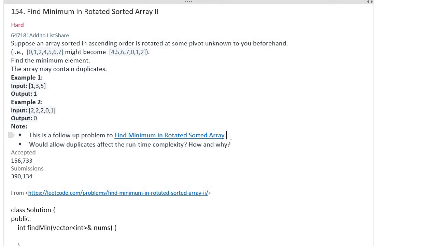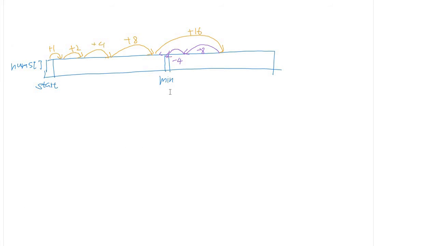This is my personal idea, which is a little bit different from the classical binary search algorithm, but basically it also performs in log n time complexity, same as binary search. Okay, let's see the nums array in the picture, and the minimum point exists among the array. So how can you find the minimum point as fast as log n time complexity?